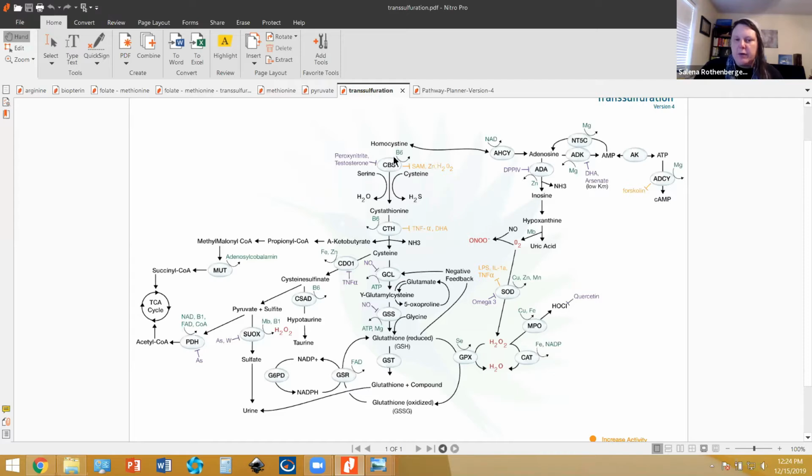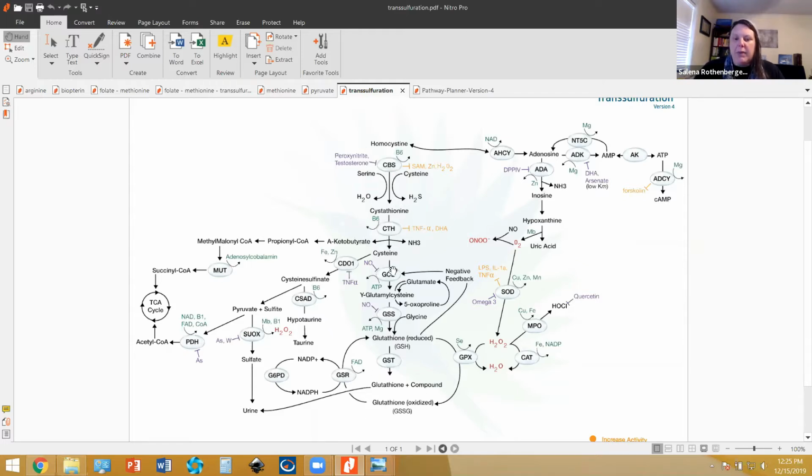The other thing that can slow these things down is that, whether or not we have a SNP, there are different signals in our body that turn genes on and off. You see those here in the purple. He has them illustrated as if it's stopping and slowing that gene down. So down here for glutathione, if you have things up here slowing it down, we don't have enough homocysteine or cystathionine or cysteine, or we have other things like peroxynitrite or testosterone slowing that down, then we may not have enough glutathione later on.